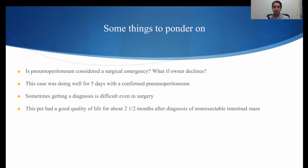And sometimes getting a diagnosis is very difficult. Even in surgery, we biopsied everything, we got samples of everything, but still the diagnosis was not how the cancer was acting. This pet had good quality of life for about 2.5 months after diagnosis of non-resectable intestinal mass, which is interesting. The cat was basically managed on CCNU, prednisolone, and Cerenia, and was eating, drinking well until the last couple days that quality of life was low.